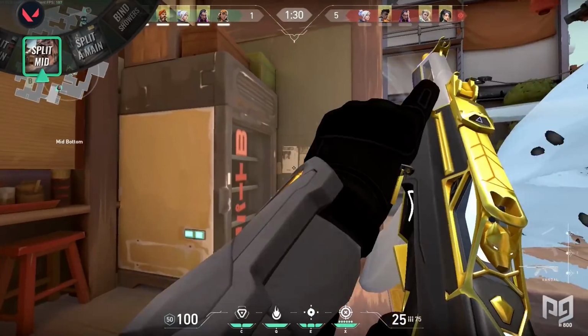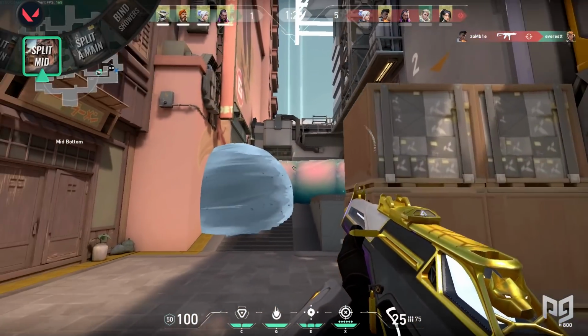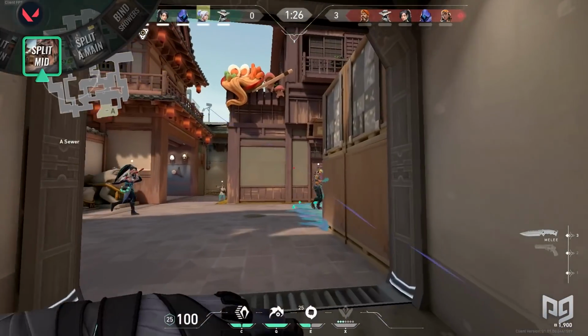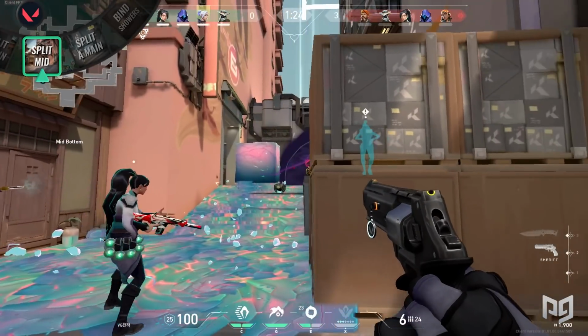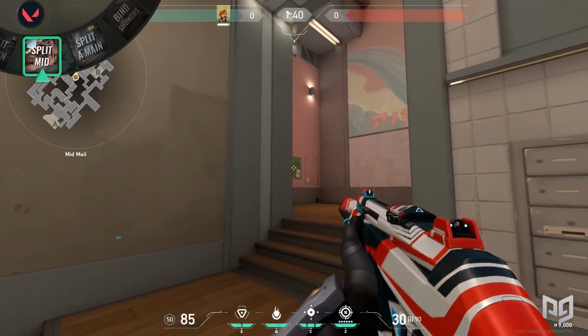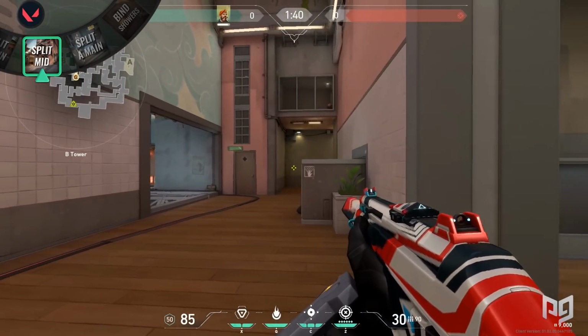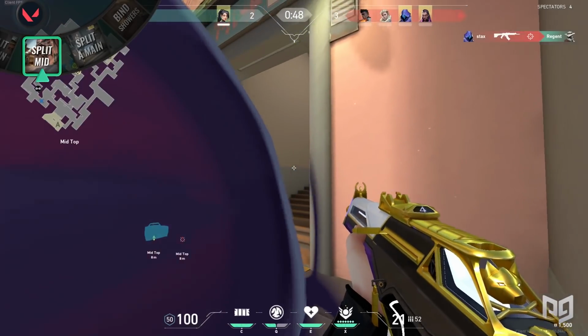As for mid peeking out, Ramen and Sewers are equally as good. If you're taking mid, I'd advise to constantly smoke vents out so you only have to worry about a person in Mailroom. After you get closer, you want to start clearing Mailroom close right and then moving on to B Tower. Time is crucial here, as if you wait too long, you might get flanked or the smoke on vents dissipates.